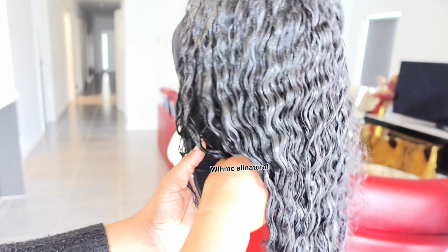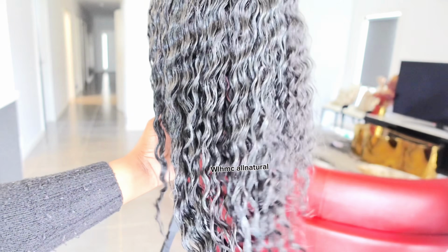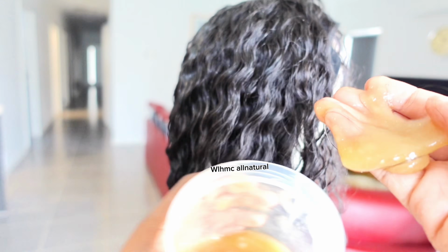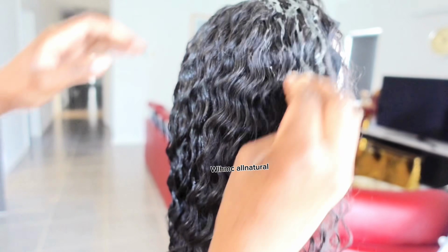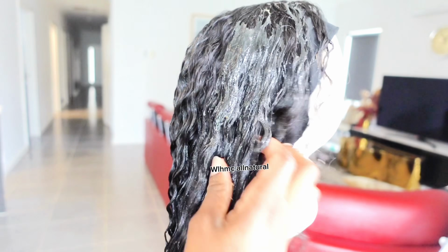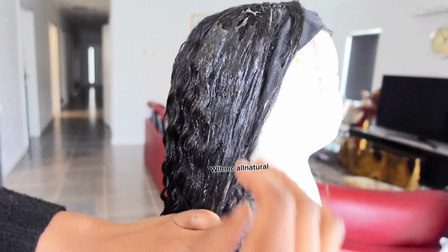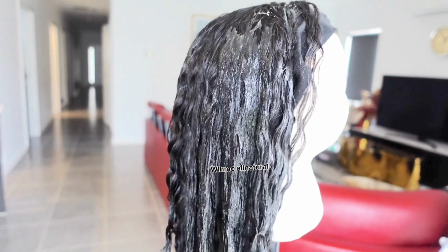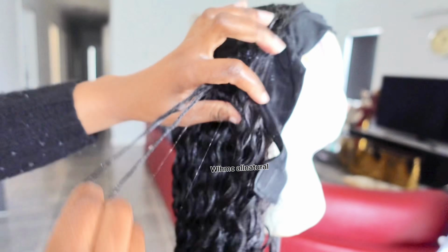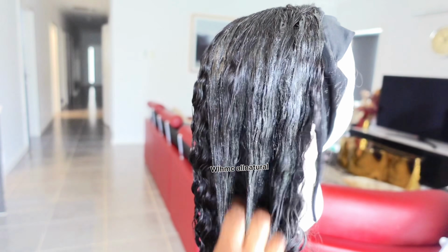Now, the other thing I want you to consider is that clove dries out the hair. So when you're using this gel, make sure that you're also applying maybe a leave-in conditioner first. I don't know how you lay up the products when you're doing wash and go. I've never done a wash and go. I think I did it years back. I'm not really a person of wash and go, so I don't know how you lay your products, but clove dries out the hair. So you really need to make sure that you are also laying out your products so that your hair will be moisturized at the same time. All right, but this clove and rosemary gel works, as you can see.